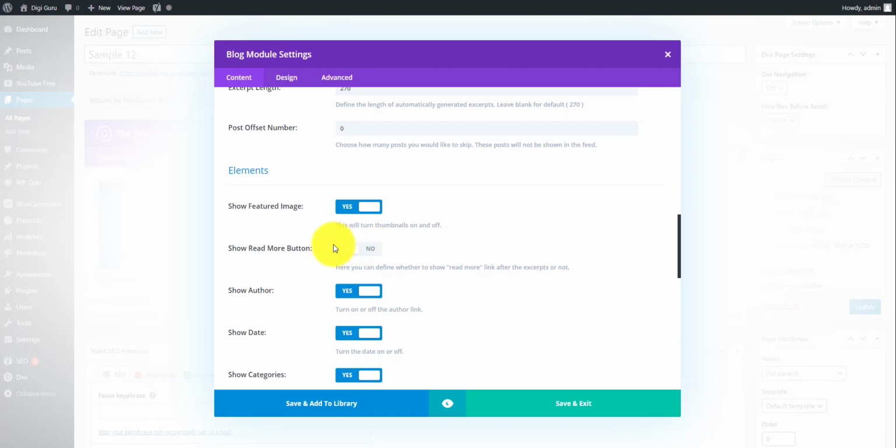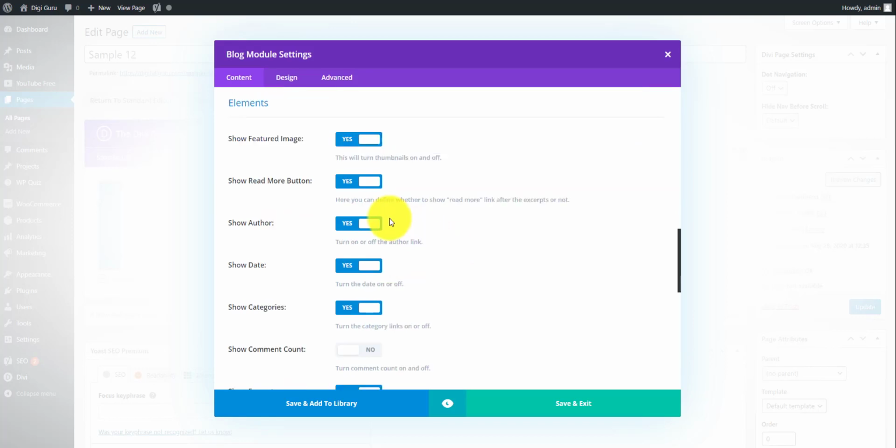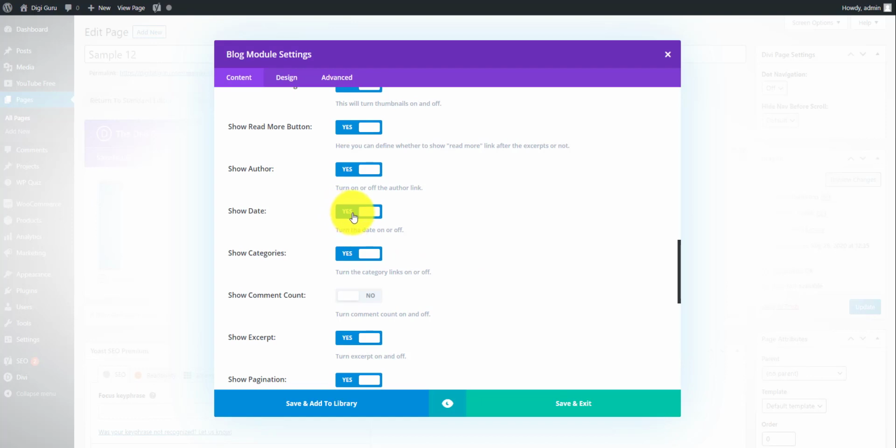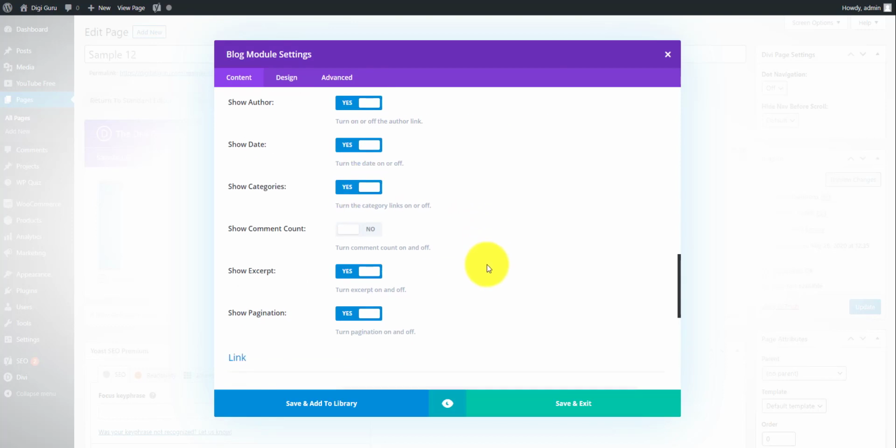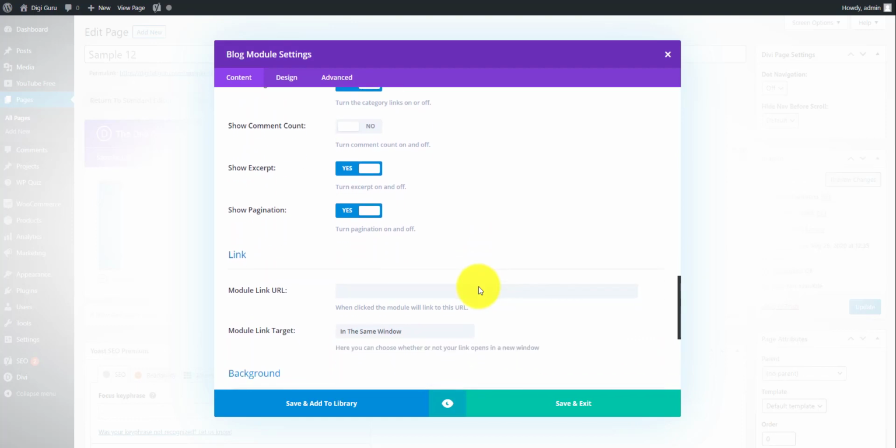So by activating this button, you can see the read more button that would be appearing on the blog. If you want to hide the author's name, then you may activate the same from here, but I would suggest to keep the author name active. You can even select whether to remove the date from the blogs or the categories. So these are the small options which are available in the blog module.